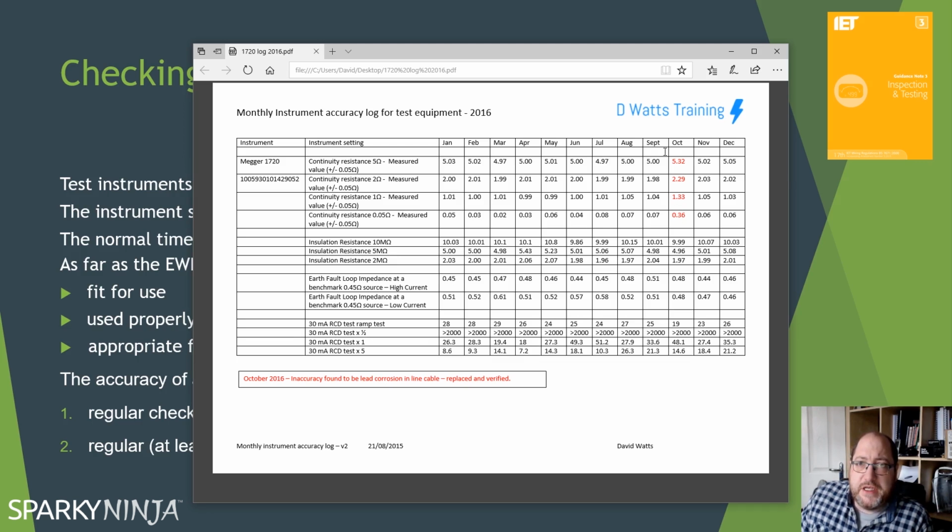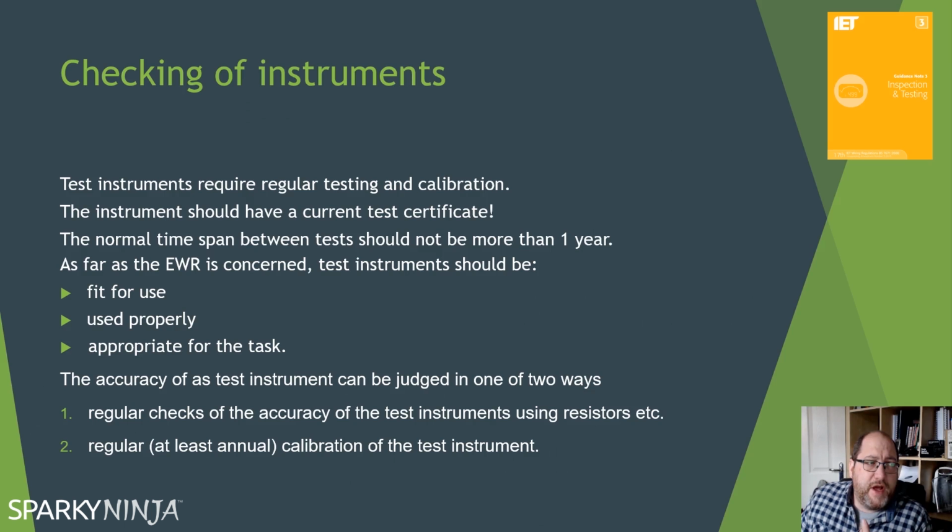You can see in this month here, the readings were a little bit high, so I pulled that aside, looked at the leads, and it turned out that my line conductor had a bit of corrosion. The spring contact was a bit rough, so I bought a new lead and it was fine. But this is an example of showing a little extra diligence and taking extra precautions, controlling your work better. Relying on an annual calibration is risky. I would rather use that kind of system more heavily than an annual calibration myself.